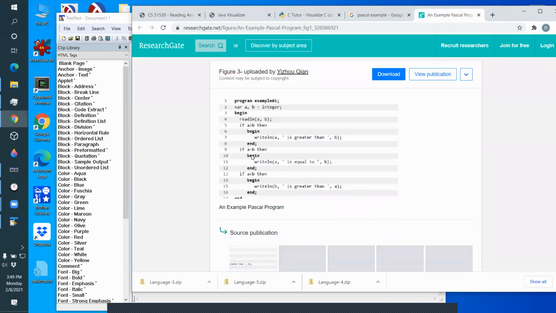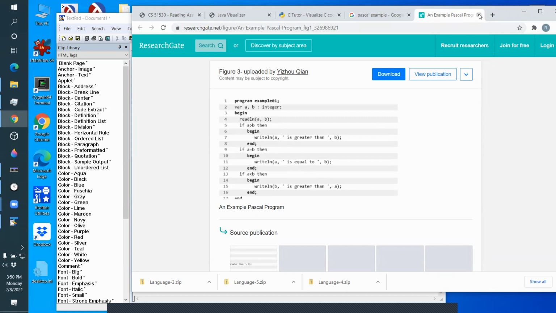Begin, end, begin, end, begin, end. Okay, the C people thought that's a lot of typing. So they changed that to opening brace, closing brace, which was a lot smarter. It just looks way better. One of the innovations in C was instead of you typing begin, end, begin, end, begin, end, you just did open brace, close brace.